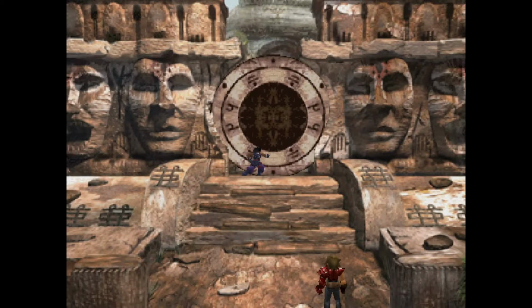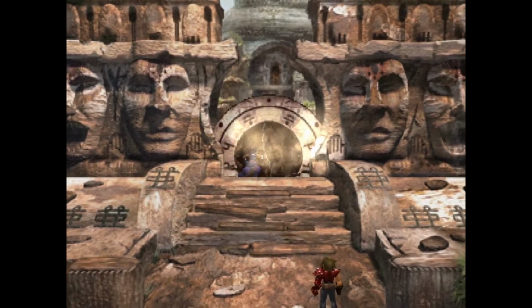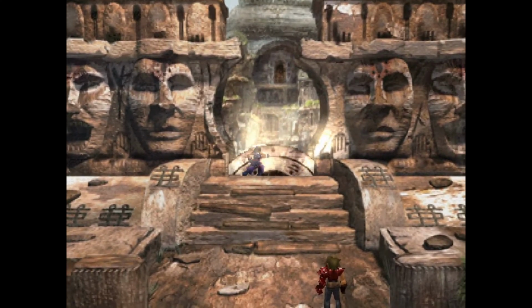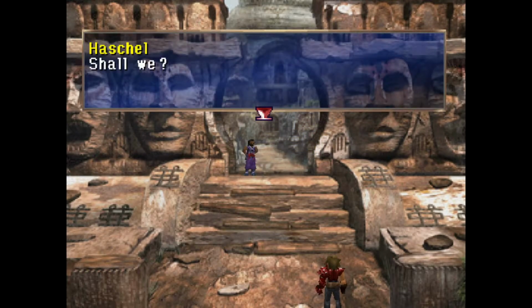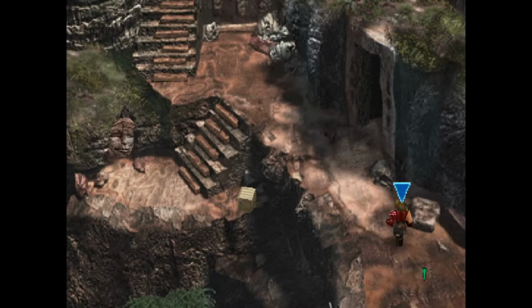Now, keep in mind that a few of us could just turn into Dragoons and fly over this thing, but there's a few things that don't really worry about the logic of having the ability to fly in this game. Shall we? Haschel, you beast. That is why Haschel is too powerful to use past this point.